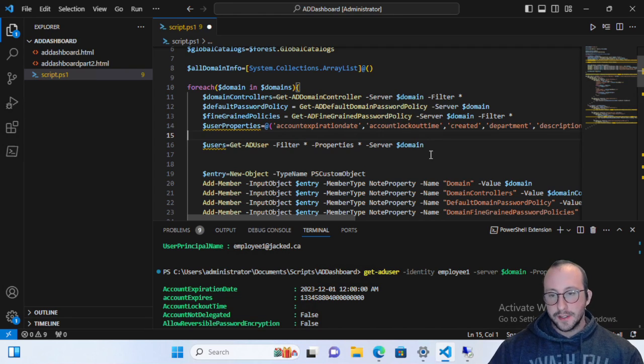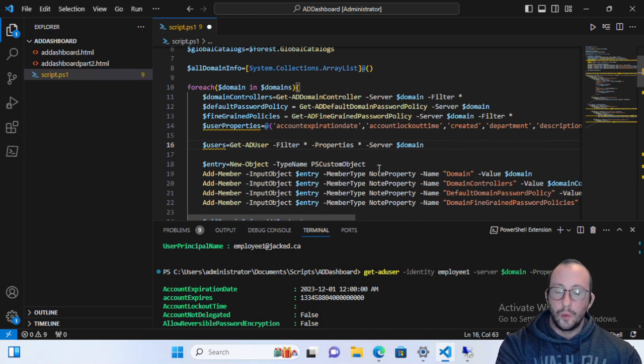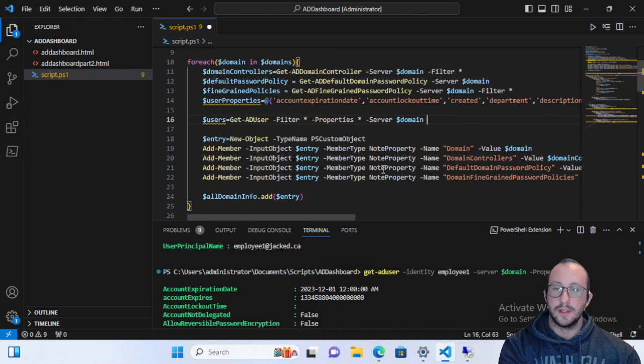Now you might get some accounts that you might not necessarily want to get back in your query. If that ever happens, what I would usually do is set up a pipe here and exclude those users. I don't have any in my environment today. Now that's if you really wanted to exclude those. Sometimes it is good to have those come up anyways. This way you have full visibility on your domain. You don't have any exclusions. That's how I would recommend doing the dashboard.